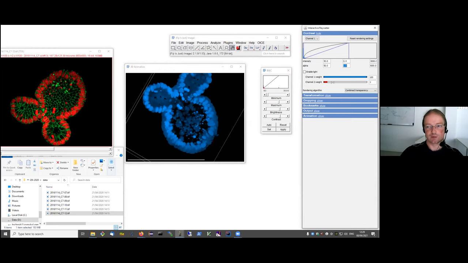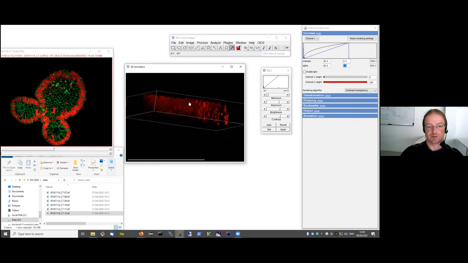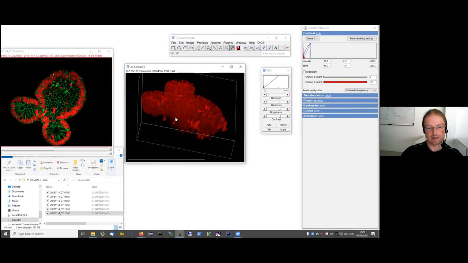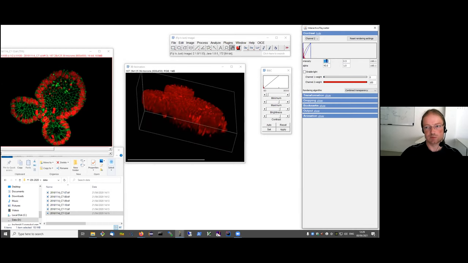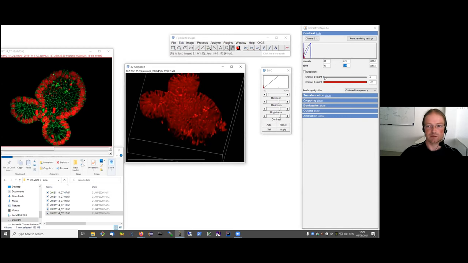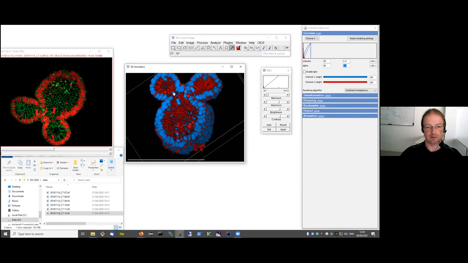And then let's also look quickly at the red channel. And also here, I switch to channel 2 for the red channel. I would reduce the gamma to make it more transparent, and also the gamma for the brightness to make it a little bit more bright. Also, I have the impression that we have some background here, which I would cut off by just increasing the minima here. So something like this. And now we can just go back and overlay both channels. And I think that looks pretty nice, actually.